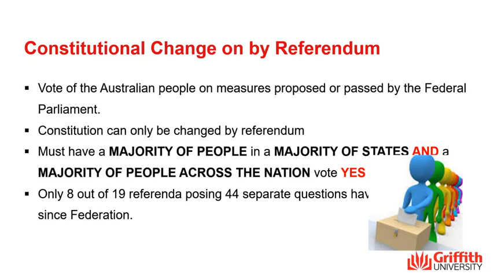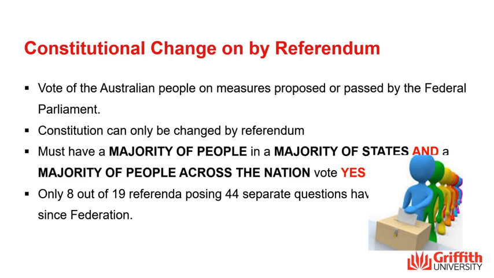Successful referendums have included the 1946 referendum, which allowed the Commonwealth to provide social service benefits to returned servicemen and women. The 1967 referendum, in which 90.77% of people voted yes, gave the power to the Commonwealth to make laws for Indigenous Australians. In 1977, a referendum which gave the people of the territories the right to vote in referendums changed the way casual Senate vacancies were filled and forced federal judges to retire at 70 years of age.